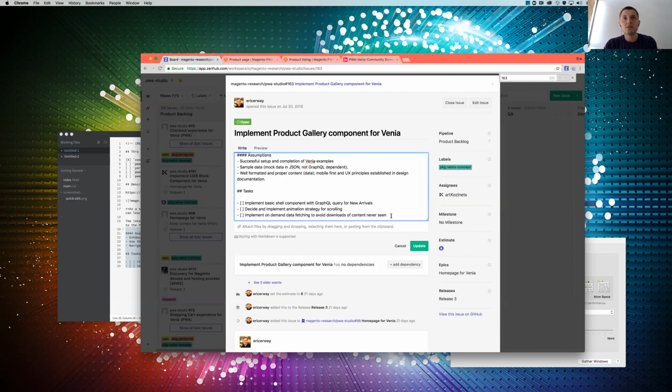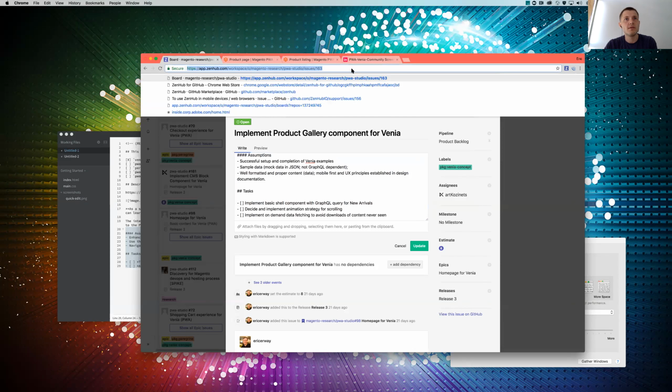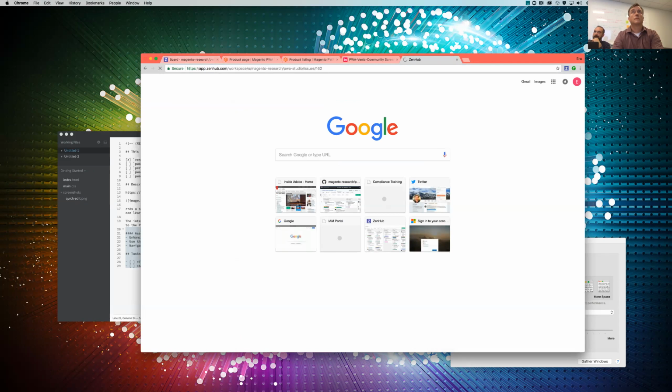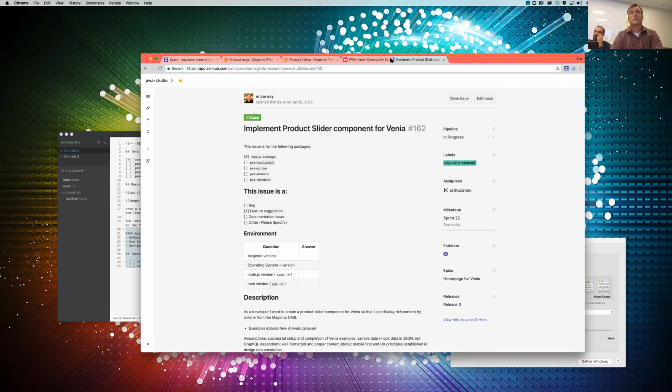Okay, guys, there is another task, especially for new arrivals. Wait, I will send you a number. 162, product slider component for Venia. Okay. Yep. Yeah. So having looked at this before, that's why we dedicated so much of this discussion to deciding what the difference is between a slider, a gallery, and a carousel.